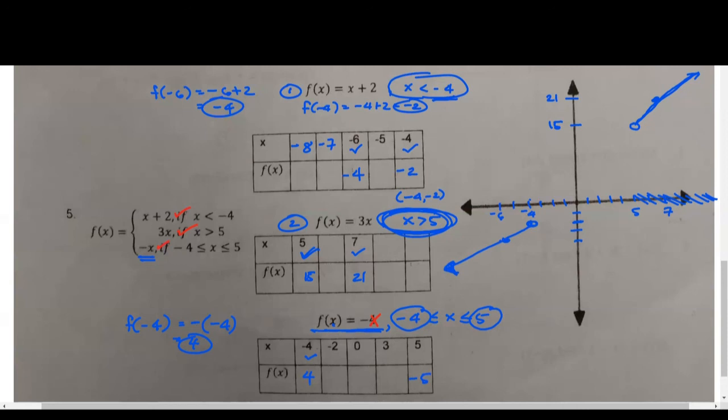Negative 4, ito yung negative 4. Ang kapartner niya, 4, positive 4. So, count kayo. 1, 2, 3, 4. So, i-label natin, ito yung 4. Okay? So, ito yung point. Shaded kasi merong equal. Okay? So, shaded ito na point. Alright? Okay, what about x equals 5? Anong value? When x equals 5, the value is negative 5. So, you have the point 5, negative 5.